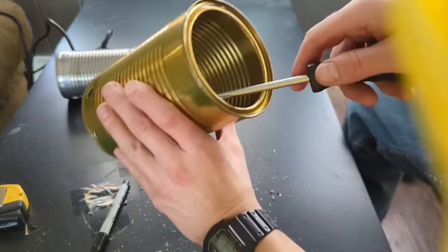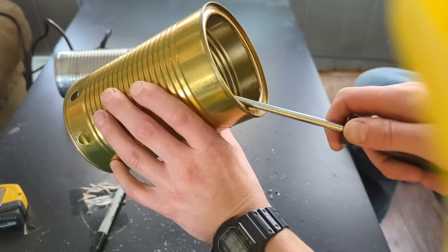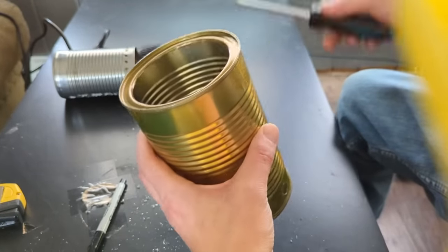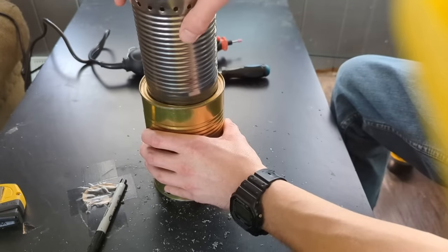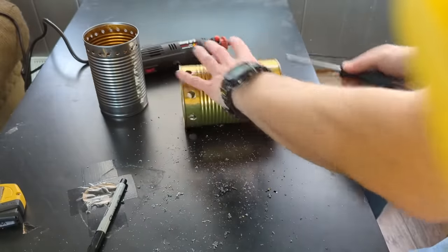And notice all I'm doing really is just pushing down. And I held the screwdriver on an angle. And I'm kind of doing this sort of motion to get that edge to knurl down in. And it's really, really close.